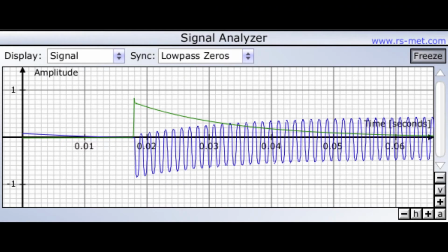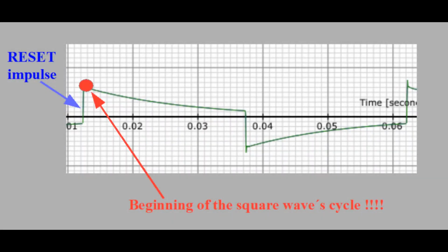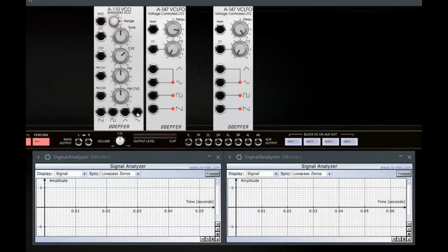And we see that the VCO's higher frequency starts slightly after the lowest point of the resetting LFO's wave, which is, as we saw before, the highest point of the resetted first LFO's wave. As a result, we can say the LFO's square wave starts its cycle at the maximum point of the wave when a reset impulse comes in. And now the same procedure with the LFO's saw wave.